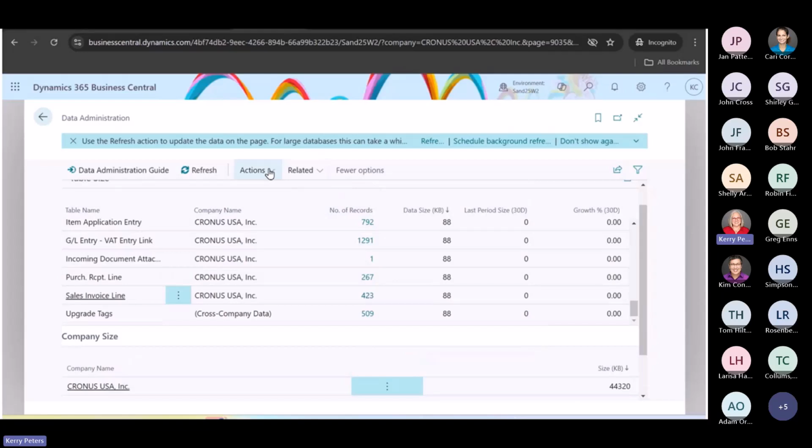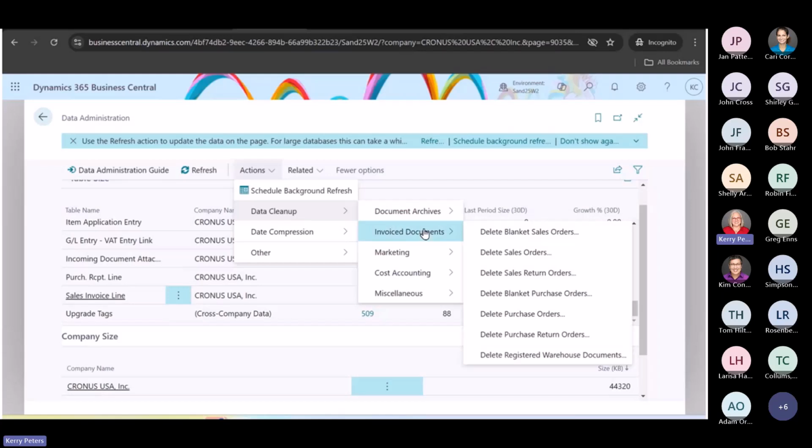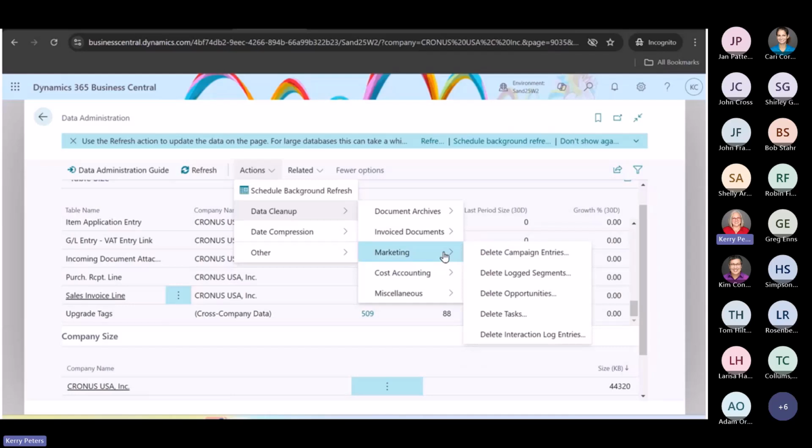And then one of the really cool things you can do from here is you can do a lot of different things to clean up your data. So you can delete expired sales quotes. That's a huge help to have that expiration date on sales quotes. Then invoice documents. So here we can delete sales orders that are maybe hanging out there, sales returns, purchase orders, all of those types of things.